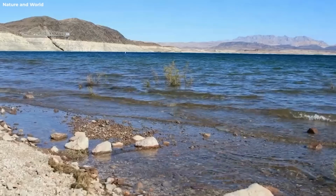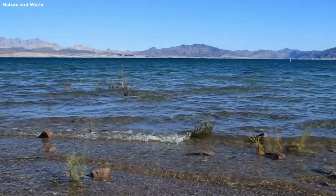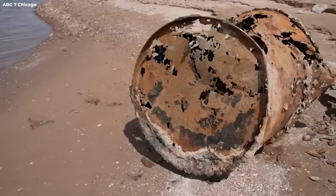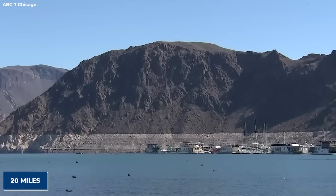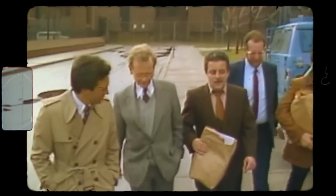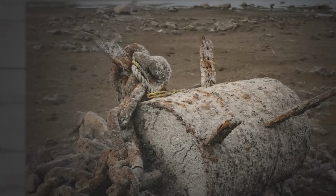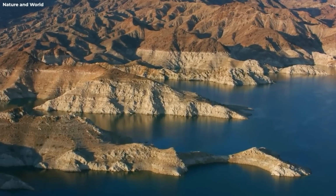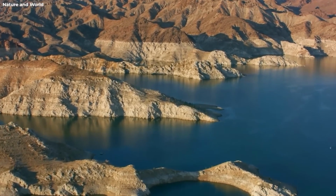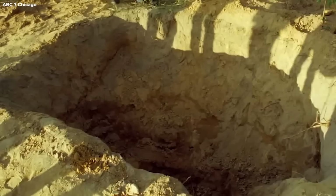However, according to the Las Vegas Metropolitan Police Department, the discovery came a week after the decayed body of a man was discovered stuffed in a steel barrel near the reservoir's Hemingway fishing pier, more than 20 miles from Colville. Police believed it was a homicide case, and the victim was killed in the 70s, judging by their clothing and footwear. However, for the second body near Colville, there was no reason to suspect foul play, at least yet.